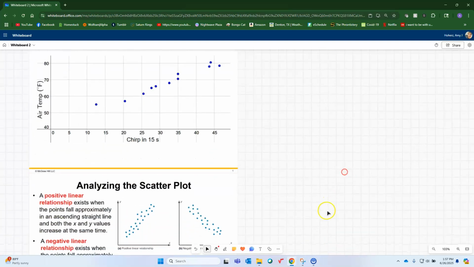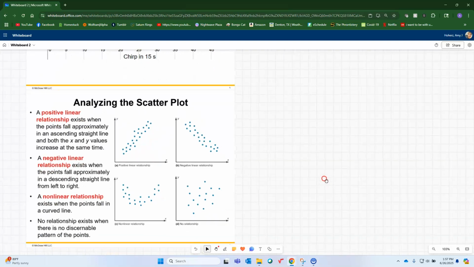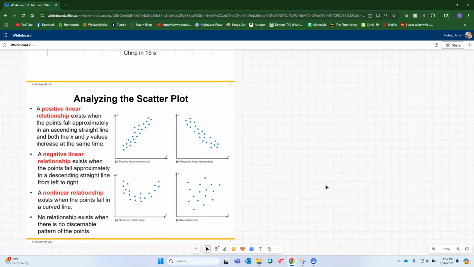And then when we analyze the scatter plot, there's kind of 4 things that can happen. The first thing we want to know is, is the graph linear for our cases? Other times you're looking at different shapes, but in our case we're looking for, is it linear? So does it increase kind of equally, like for each certain amount of x, the y increases the same amount? That way, if you wanted to, you could write a linear equation for it.